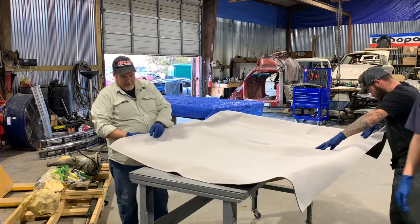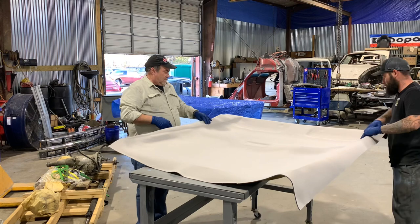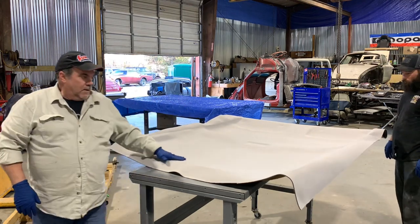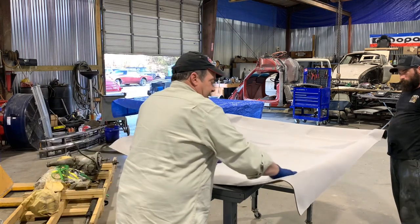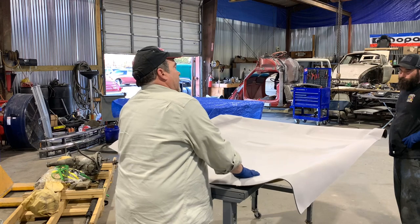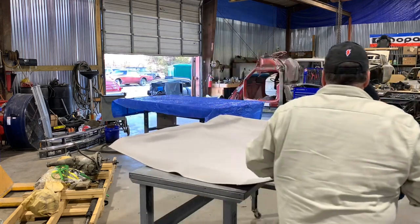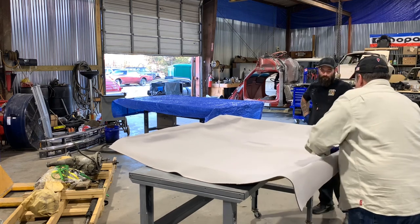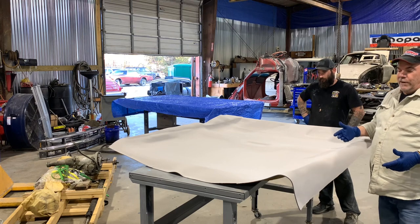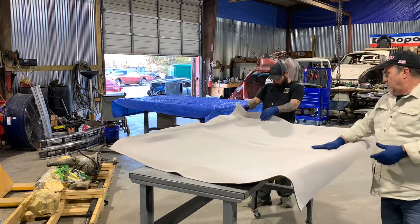I'm kind of a fan of folding it over a little bit. They don't necessarily do that, but I don't like saggy headliners. I don't like getting in my car and sitting on a thumbtack. You see people putting thumbtacks in to hold their headliners. I've been there. It's really not a huge deal to do this. Like I was telling you yesterday, the hardest part is that you've got to take the whole damn truck apart to do it.